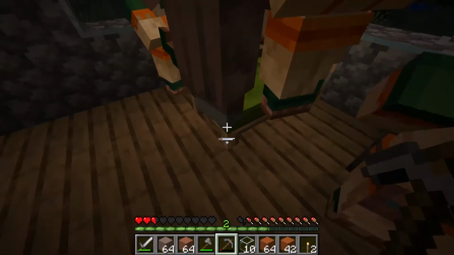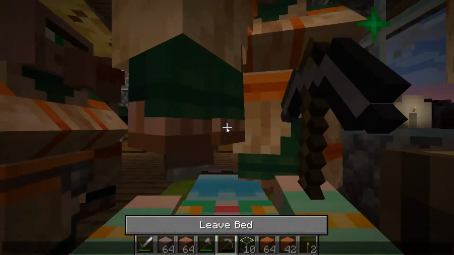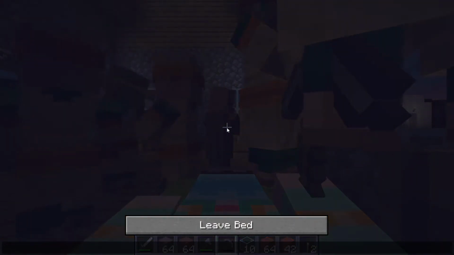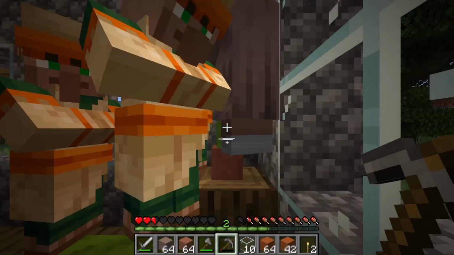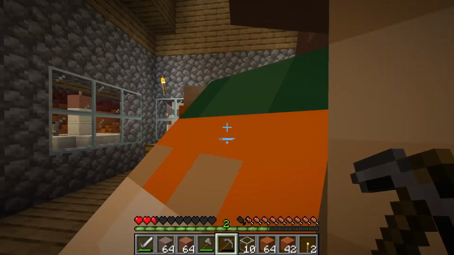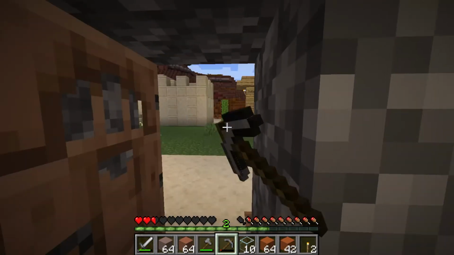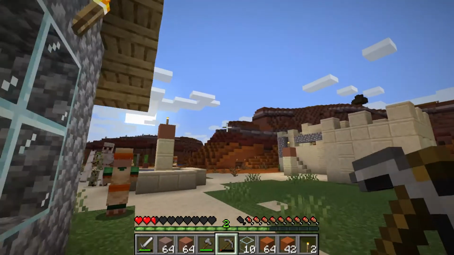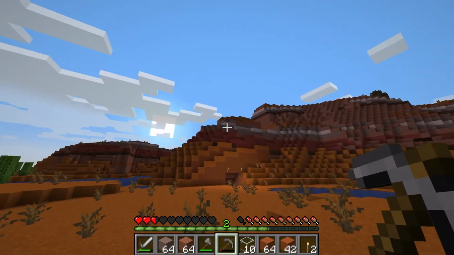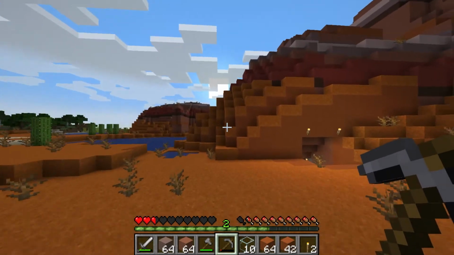Got three more pickaxes. And we'll hop right into bed. Alright. So now that we've finished that, go back to the little mountain, and we'll just clear it off. It's already looking pretty good. Just want to clear off this little section and we'll be all set.